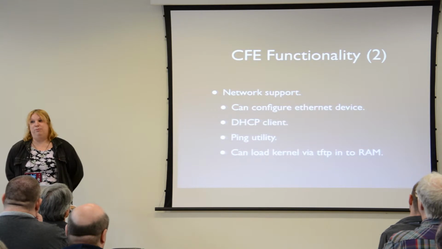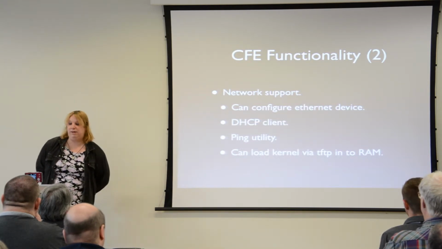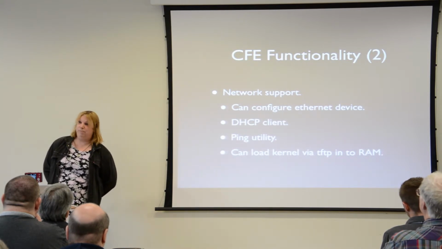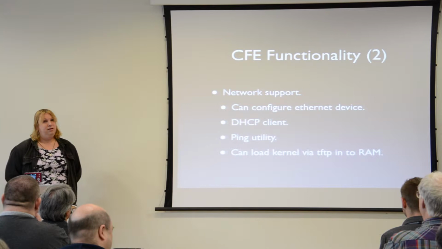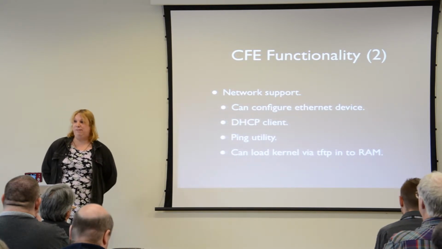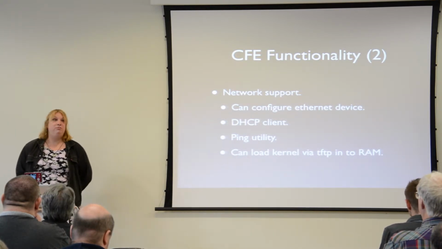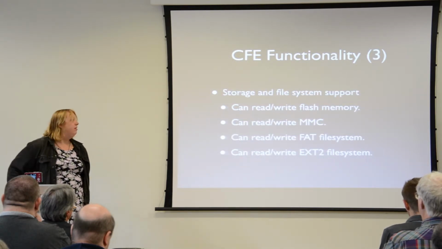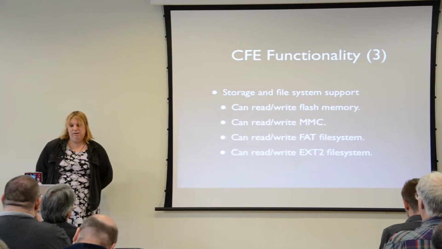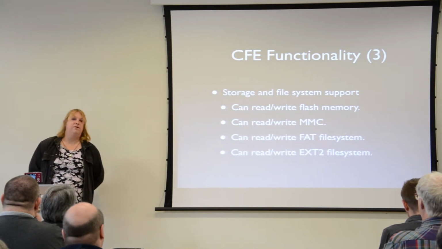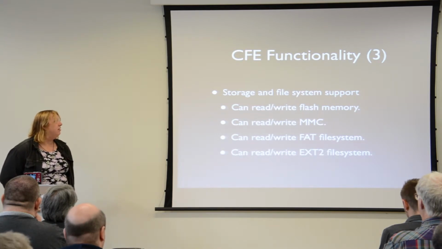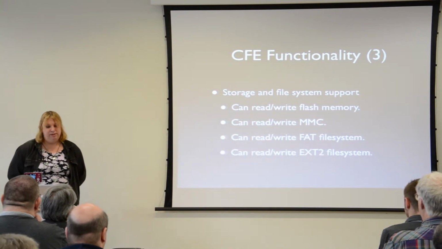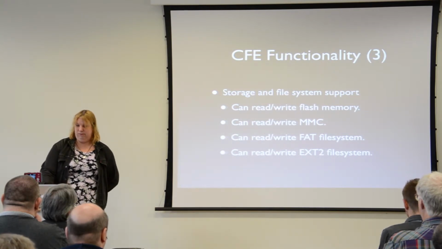We've got networking support, so we can configure an Ethernet device. It's got a DHCP client, so you can get an IP address, or you can use a fixed one. You can ping to make sure it works. You can TFTP a kernel directly into RAM, so apart from the bootloader, you do not need anything else on the system. And we can access various storage devices with it, so flash file systems like JFFS2, or MMC, or FAT, ext2, or whatever.